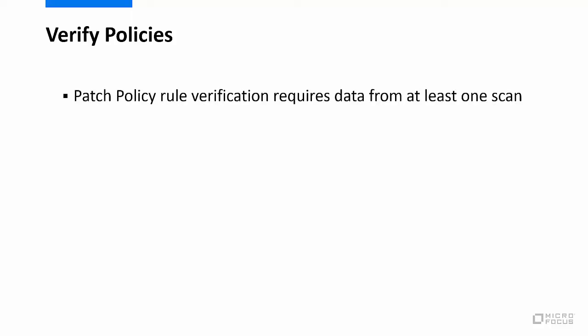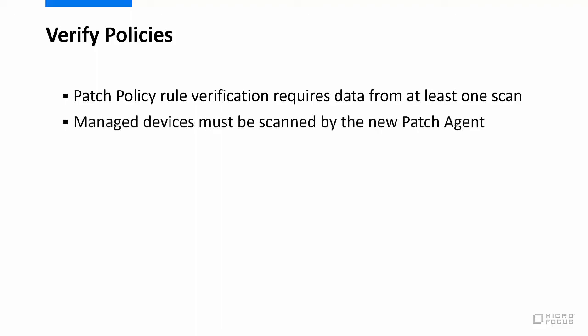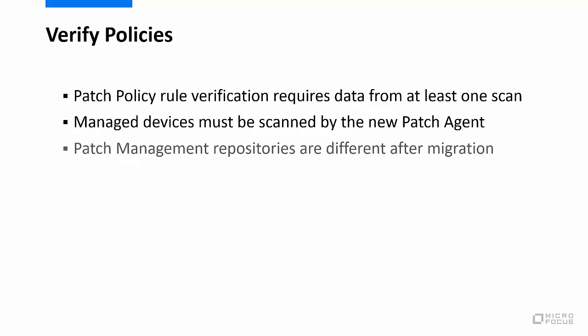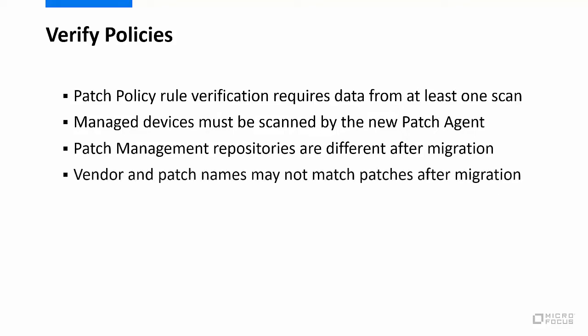The first time this happens is after the new patch agent is deployed on each managed device from a new DAU bundle. We need to wait for the scans because the new patch management system downloads patches from a different repository than pre-migration or ZENworks 2020 Update 2 and earlier versions, and some of the vendor and patch names may have a different naming convention, which can in turn make some of the existing policy rules obsolete.